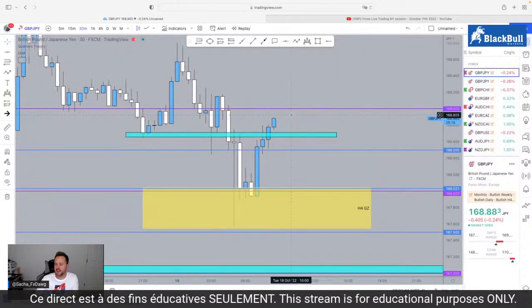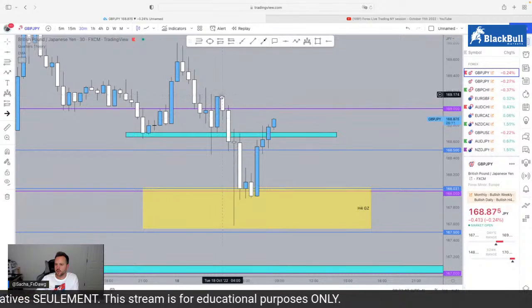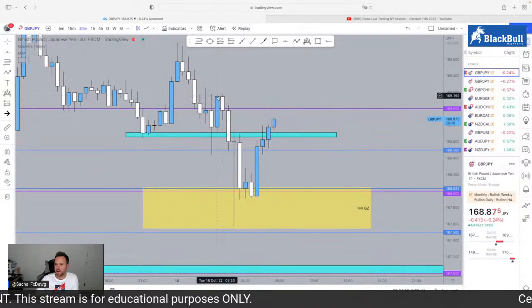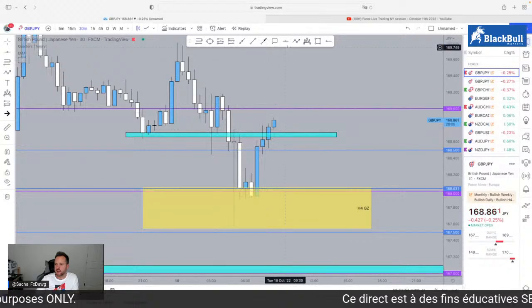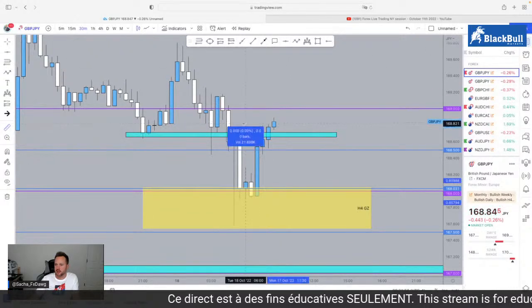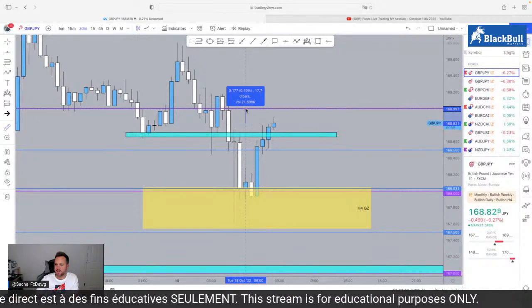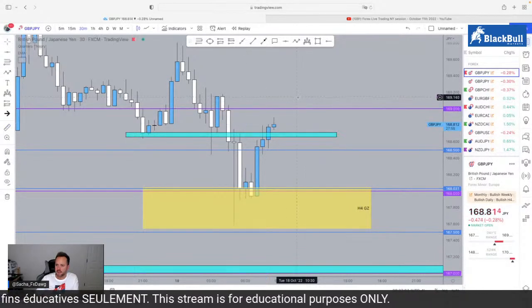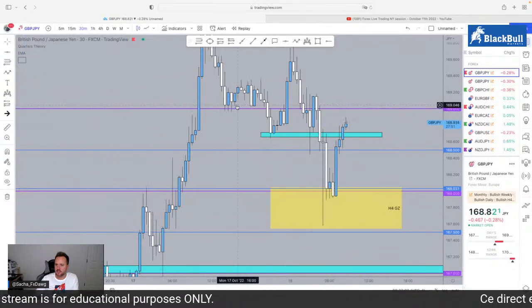Above 169, I'm going to be very interested. And the reason why is because we're going to be very close. It would be better to break this, but above the 169 makes sense. Because taking a trade here, we're getting close to that major QP, right? Let's say you take a break of the high here, you've got like 16, 17 pips to the next major QP. So it can be tight because this is an area that we know can be rejected.